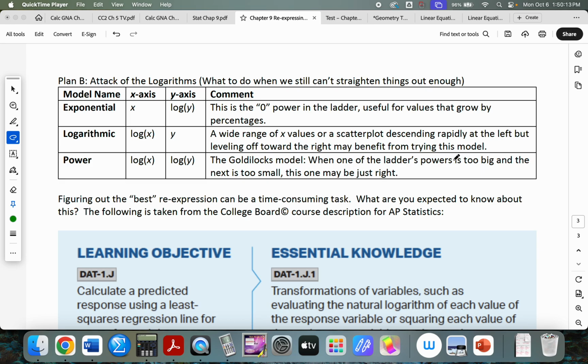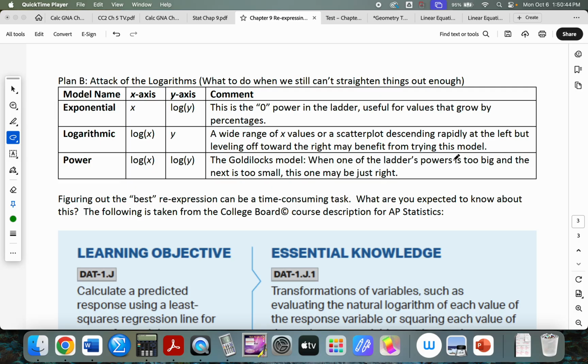So finishing off the notes for chapter 9, we went through the ladder of powers, which is when you've got data and it's not too badly bent, right? When it's badly bent, frequently you take the logarithm of either the response variable or the explanatory variable.